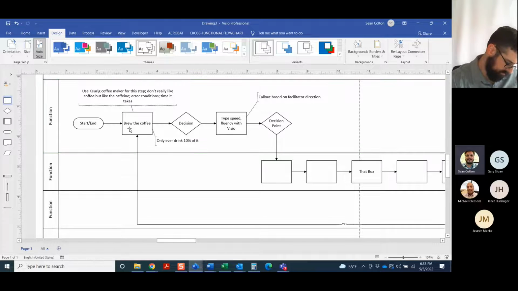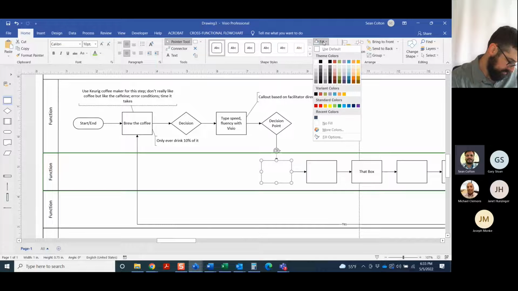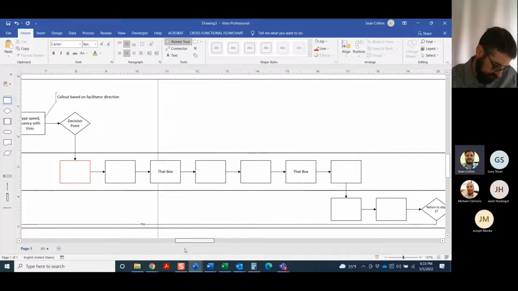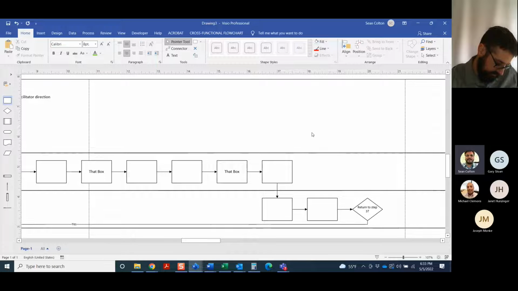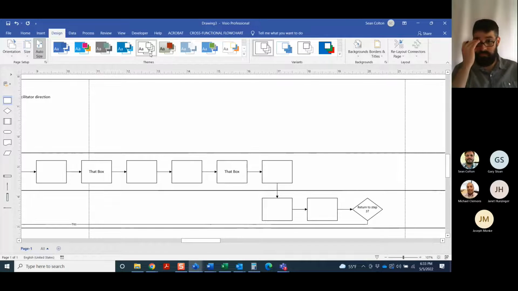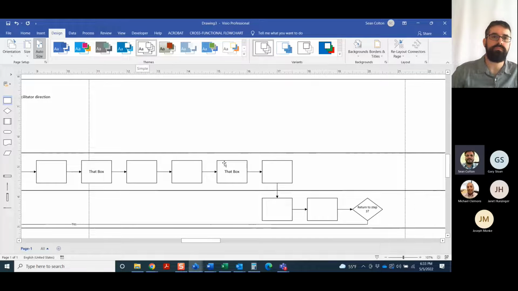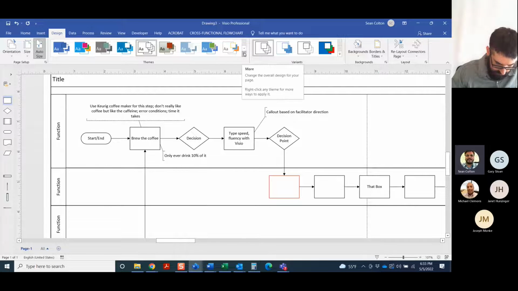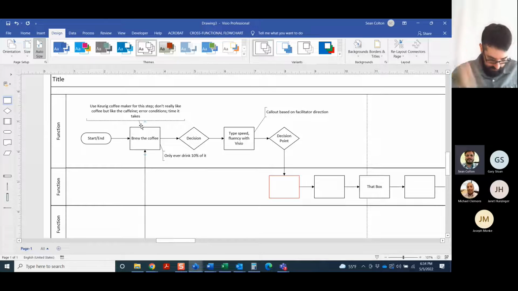Sometimes you have to darken. It also translates well when we're leaning the process, because, as I talked to you about in the home tab, we're going to ask, hey, where's the waste? We might ask them to make the boxes red or yellow, or put a red line around them. That makes them pop on a black and white screen, because we're really concerned about where the waste and the opportunities for improvement exist. So back to design, in the design themes section. When you start your map, always convert it to the simple black and white theme. Try to get it to 10 font as much as you can, and keep the lines clean.